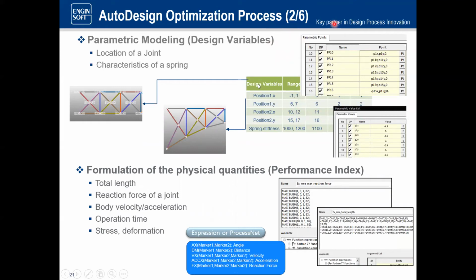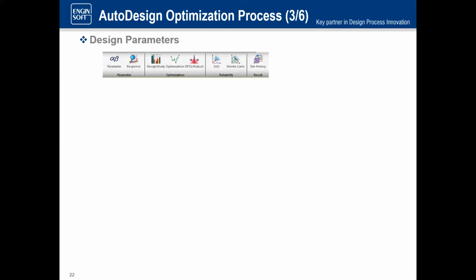Design variables are mapped to parametric values, and parametric values can be defined either in the parametric value list, or you can derive parametric values from a parametric point, such as .x, .y coming from the parametric point. So both things can be used to define these design variables, and then again, you set the ranges and so forth. And then for the outputs of interest, again, defining these expressions and just using the standard expression functionality.